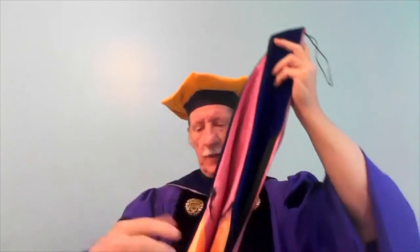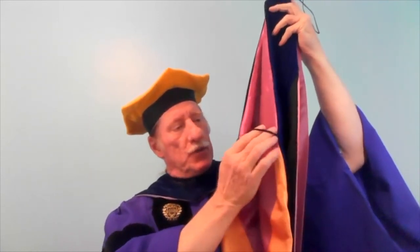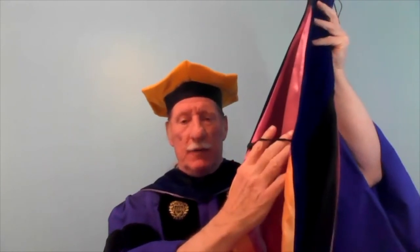This is an example of your hood. The velvet is to the outside and the silk will be toward the back. The rest of it that is pretty nondescript is what is against your back. Fold out the bottom part of the silk so you can see the chevron which will be brown and white for Lehigh's hood. There is usually a string across the back which allows your neck to go through and this helps keep it on your shoulders. Somebody else can put that on for you after you have put the hood on. There may be a string on the front that points down your front and that can be attached to a button or something underneath to help hold the hood and keep it from falling back against your neck. Remember the faculty ushers have these distinctive gold caps and they are there to help you. Please follow their directions or ask them for any help if you need it.